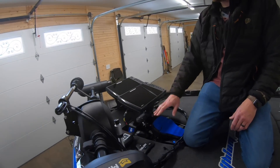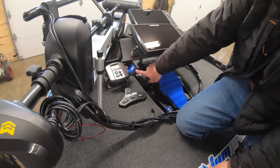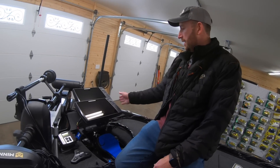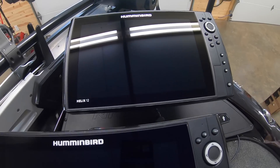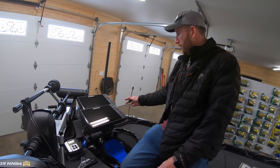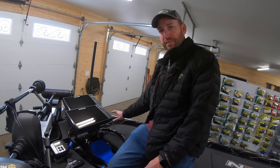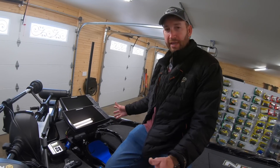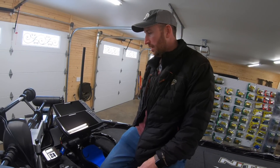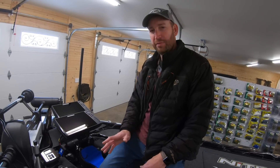Two more Helix 12s up here on the front. The TH Marine Hydrowave is mounted there along with my Talon foot switch. This Helix 12 is actually on a TH Marine Kong bridge mount — just something to get that up over the foot pedal — and that's the one I'll run my 360 on since it's closer and a little easier to see. The front one I'll run 2D sonar and mapping on. I actually have another power cord over here for a third Helix 12 that will be going up here on the bow, probably just on the gimbal mount on the carpet — and that one is for Mega Live. I've got the unit but not the Mega Live transducer yet; I'm going to get that installed at Red Crest. Really excited to see what that live sonar is all about.